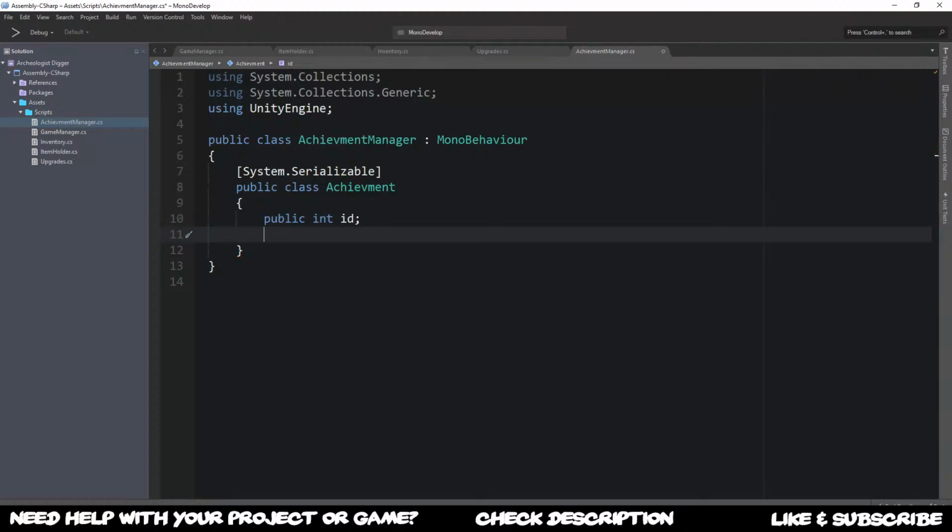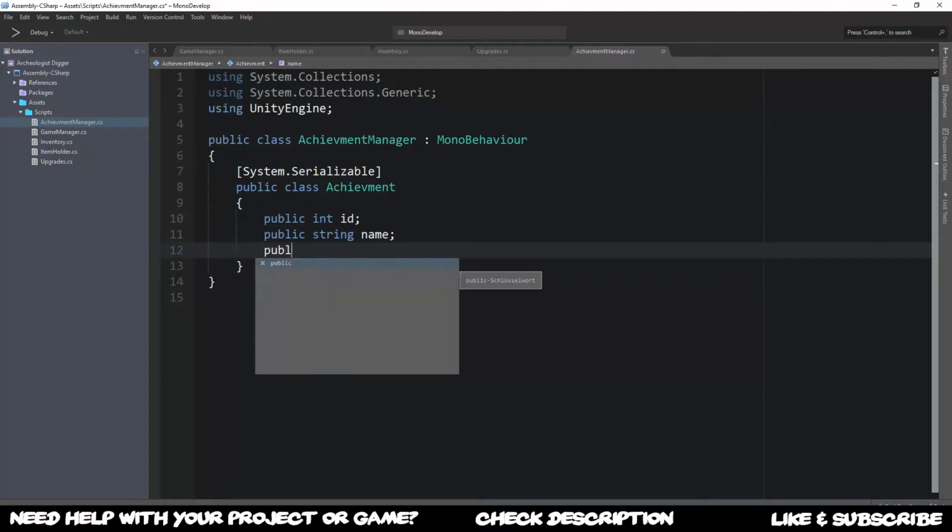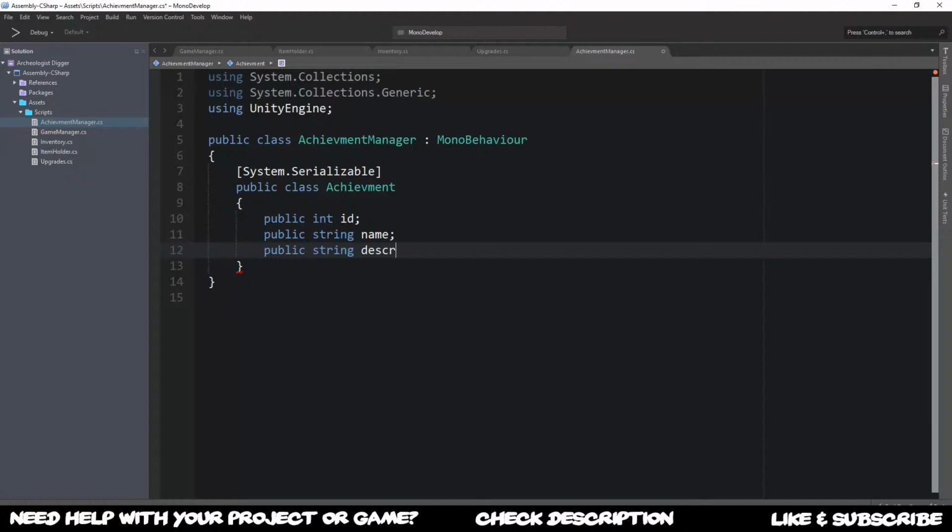The next one is we're gonna have something like a public string, and probably, let's say, a name. Not in quotes, just let's take name. So this name of this achievement is going to be whatever it is. We can also, if we want to, put another one which is going to describe whatever we have, also of type string. So we can name this one description.